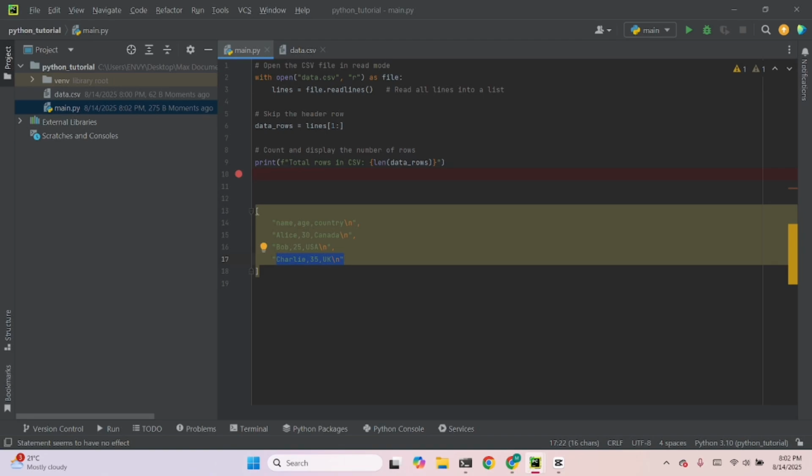So now, if we check our next line, it's the lines[1:] part. It's a list slice. It's saying start from item number 1 and take everything after that. In Python, we start counting from 0. That's why this command will let me skip the header, because the header is item number 0.